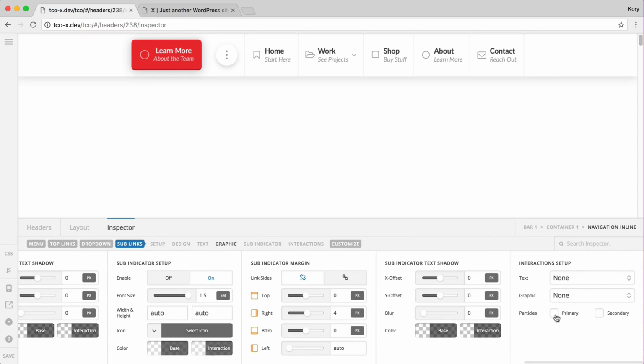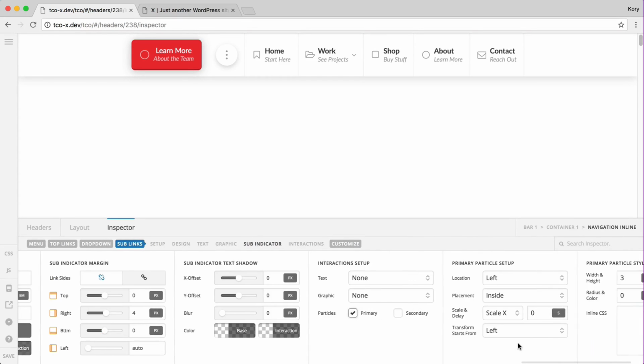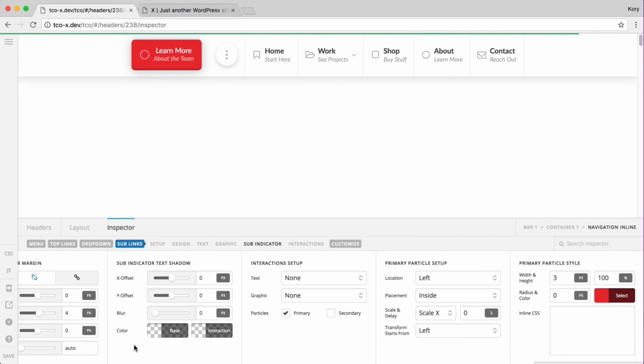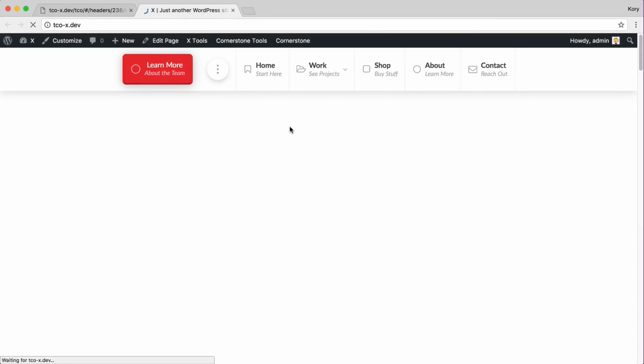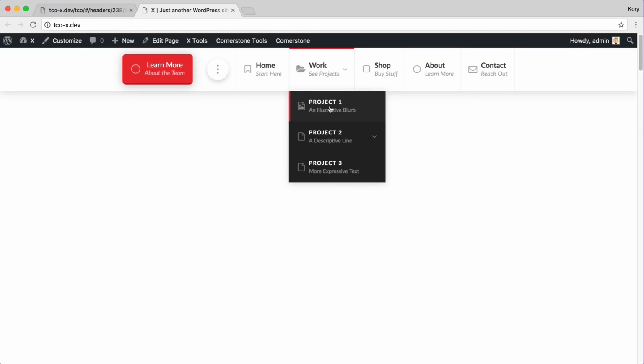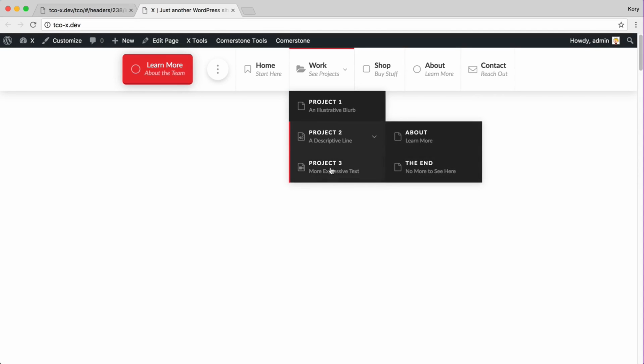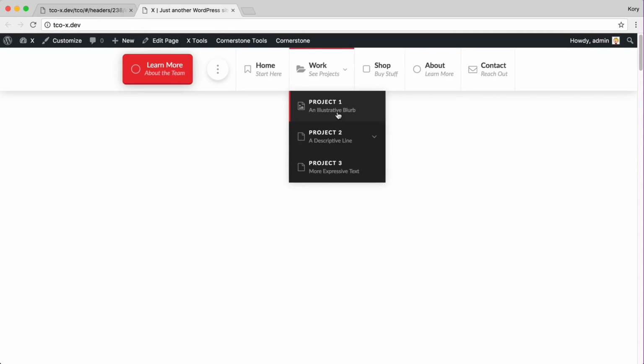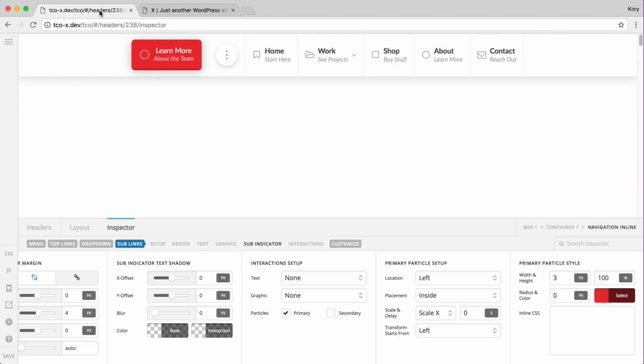If we play around with, let's just turn that sub-menu particle on. So now I've got, again, a little red line coming in from the side. There's so much we can do with this, not just lines, not just circles, but all sorts of cool stuff. So we will go into that in a little more detail in another video.